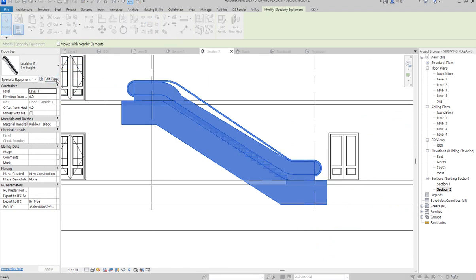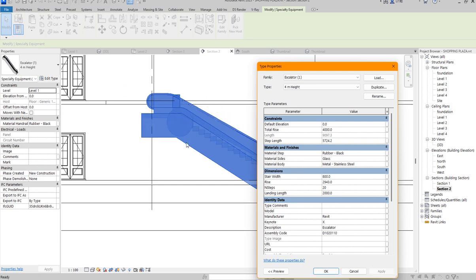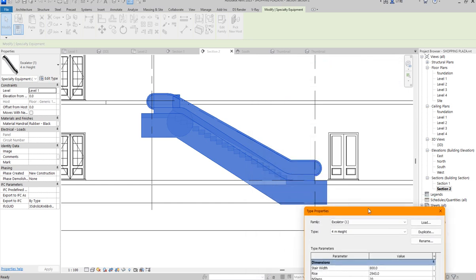So it's not finished yet. We still need to do some editing for that. So the landing strength and the whole thing, what is the total riser? Let me just give it 4000, which is the total riser. So let's adjust that to 15. So no, it's giving the total riser as 4000.